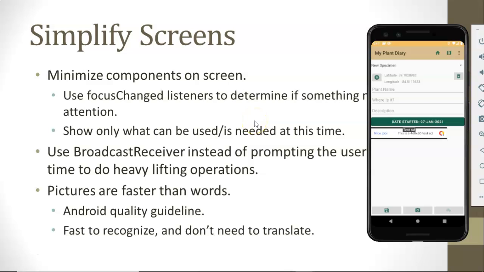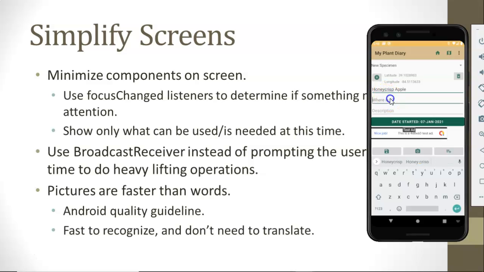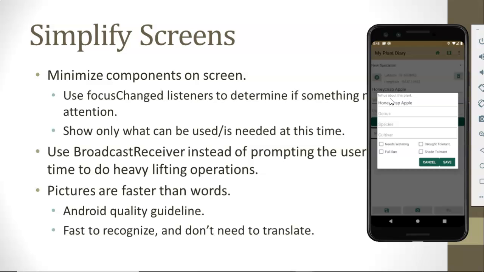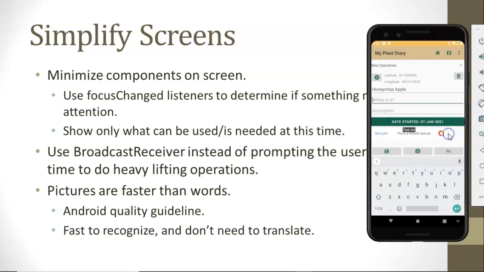A couple other things that we can do to simplify screens. One is just minimize the components on the screen. If you take a look at the screen, you notice there is no button here that says add a new plant. And remember that we have a focus change listener that handles that. So I can look for my Fuji apple now, or I could change, and see if I click away, okay, we're all good. I could change this to a Honeycrisp. And as you saw just a moment ago, just by noticing it's a plant that's not recognized, it automatically takes that action of prompting to create a new plant. Fill out details, save, and there we go.